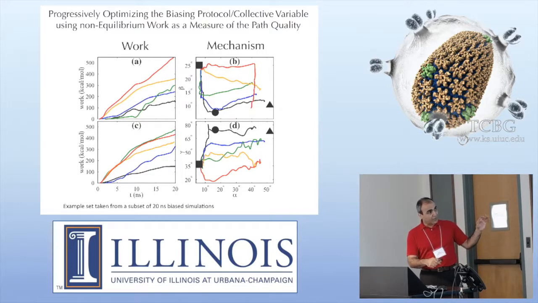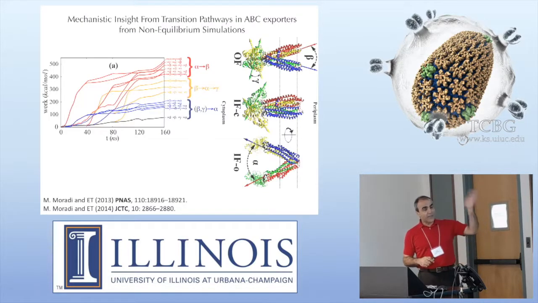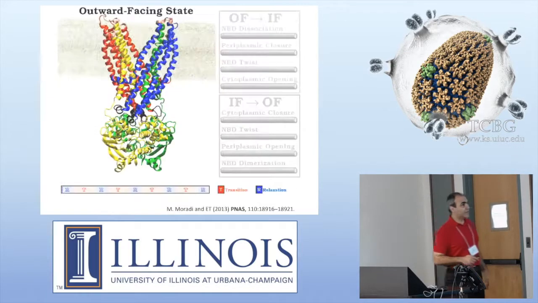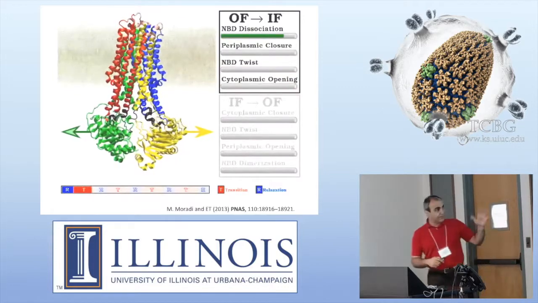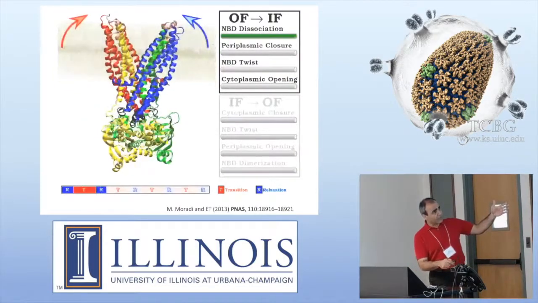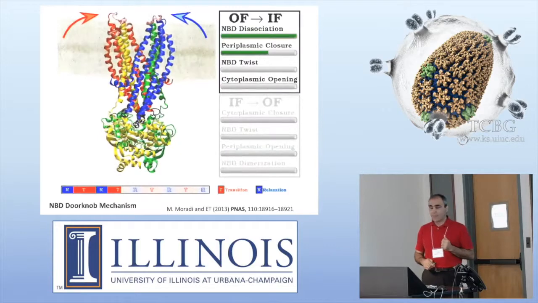But if you design and work with these collective variables, then you can see how nicely we can make it easier for the protein to undergo that kind of conformational change. Then you can take those and actually calculate free energies. So this is, for example, a mechanism that we induce, and we can see how nicely you can even do it in a complex environment of the membrane, etc.